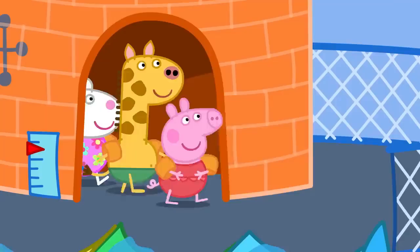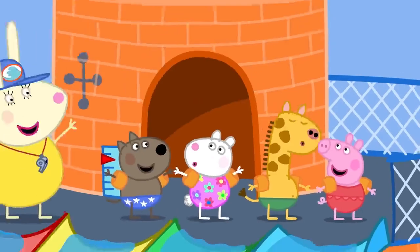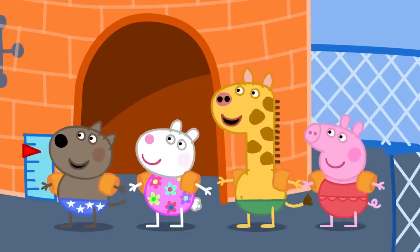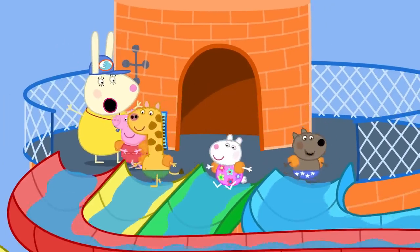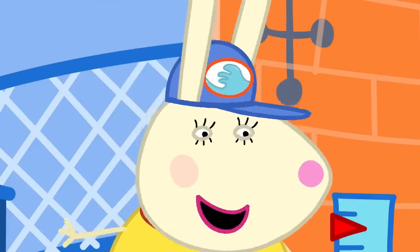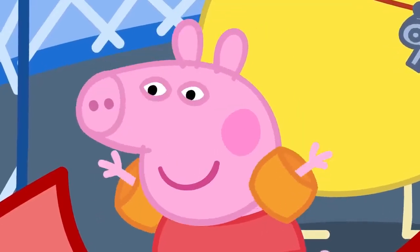Hooray! Everyone is very excited to ride the water slides. Hello again. Who wants to go down the slide? Me! Well, you're in luck. There is one slide for each of you. Let's have a race. Good idea. Lucky I brought my flag. On your marks, get set, go!